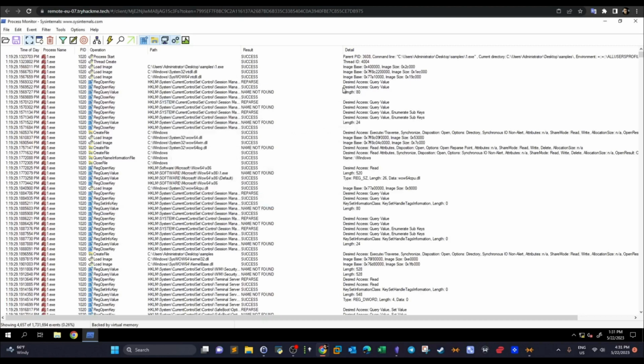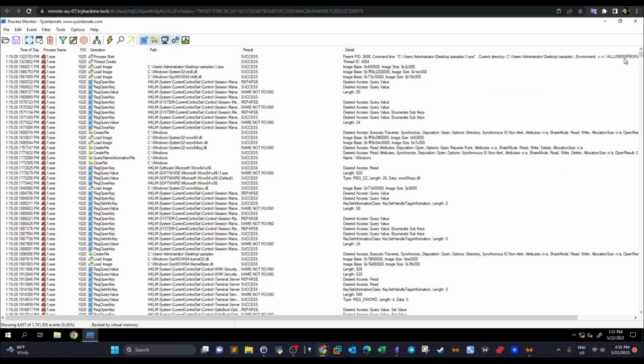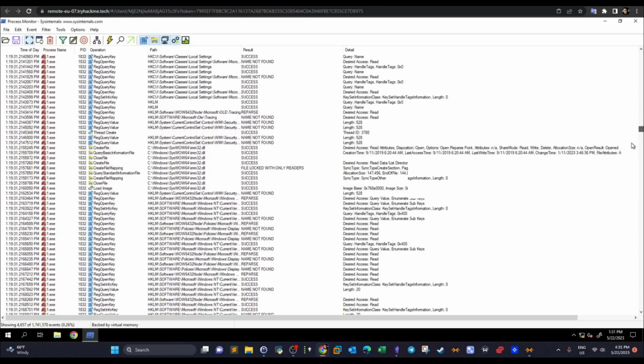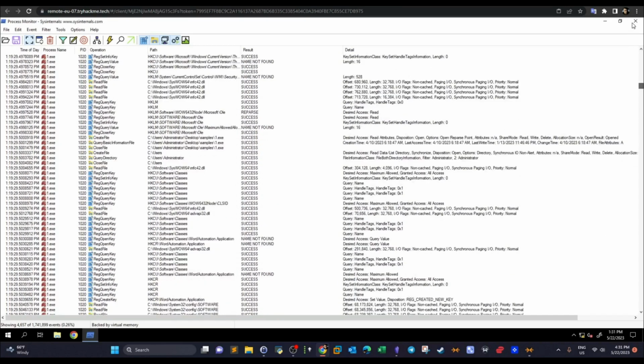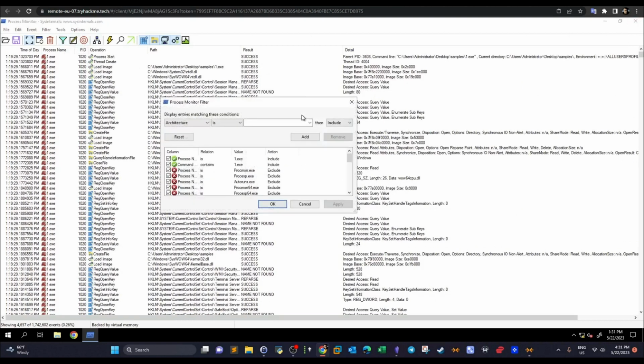Okay, so as you can see, we can see on the Detail tab the entries where the command line contains the word or contains the file name itself. This is useful if you want to see all of the further commands the malware executed. We can see we have many entries here. How can we filter these down? Going back to the filter, so contains 1.exe, and here we can classify.